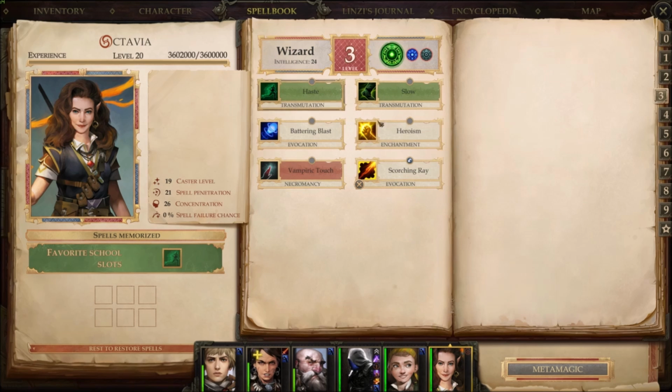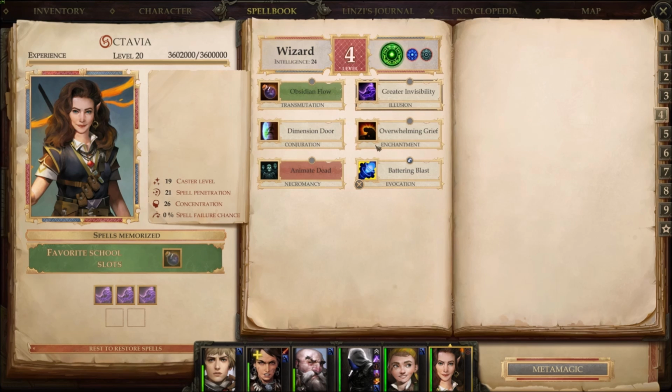I'll grab a haste spell. I'll grab a Battering Blast, give me some Heroism, give me a better Scorching Ray, and give me a slow spell. City of Flow, Greater Invis, all day, every day. 2 teleportation spells to jump in and out of areas or jump out of battle. When bad guys are rushing your ass, teleport to the other side of the battlefield. Make them run through your team again. Viable tactics.